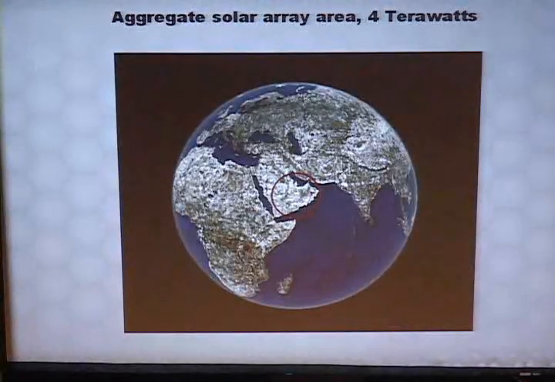Next slide. The slide here shows the Earth, and on there you can now see a small red square. That square represents the total area, if it were all in one place, of a solar array that could generate the 4 trillion watts of power. So, if we were able to construct solar power generating facilities that covered that much area, there would be enough power available to supply all of the Earth's needs for electricity, and another would be enough to provide the power required to remove all of the excess carbon dioxide from the atmosphere in 10 years.